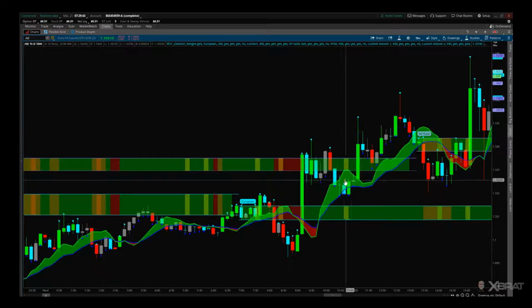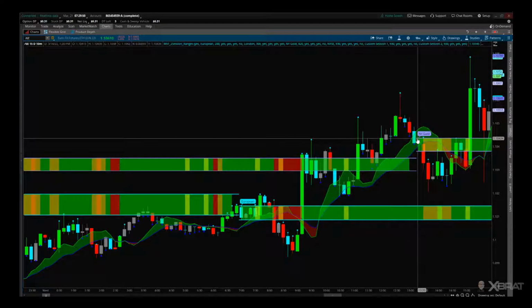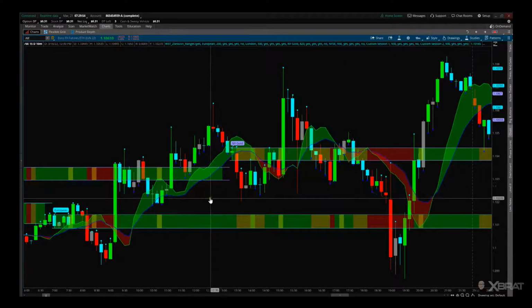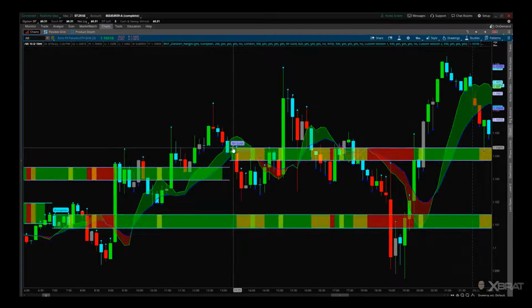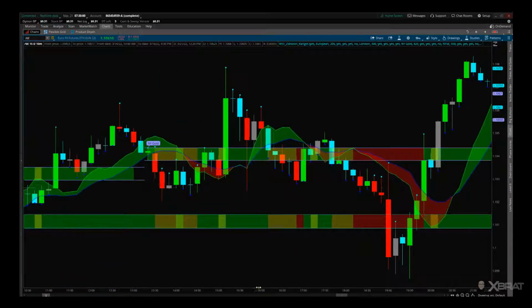So the manager, the ribbon here, remains green. So you would stay in this trade going into the New York gold pit open there and take a really great profit. Again, that's using the manager. New York gold pit open, only looking for the longs here because the bias for that opening range is green. We don't take this short.